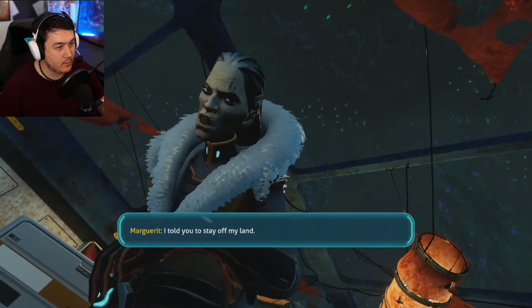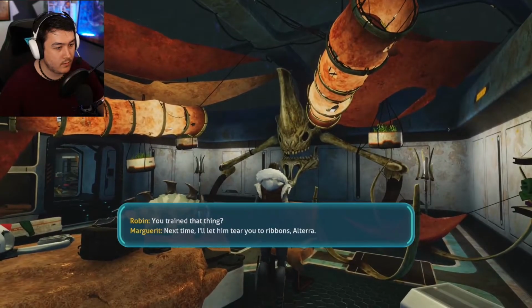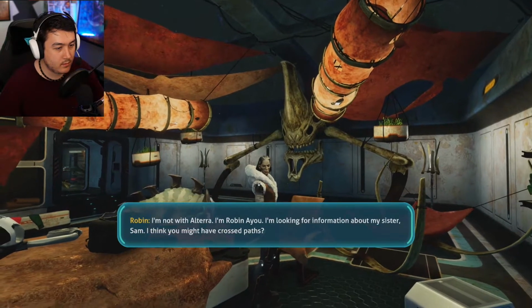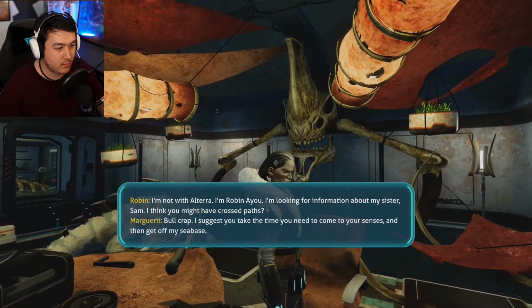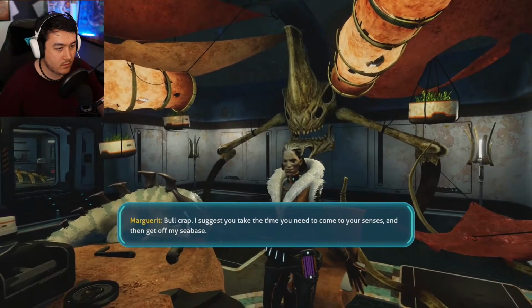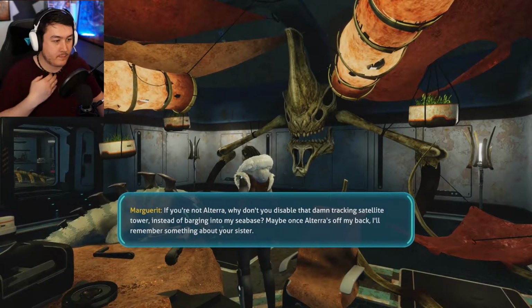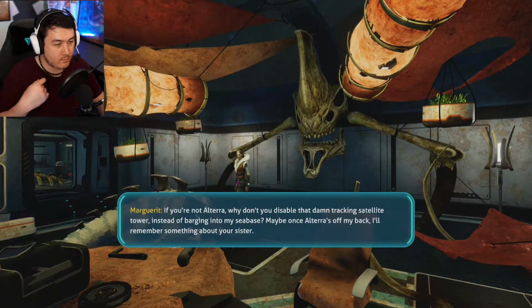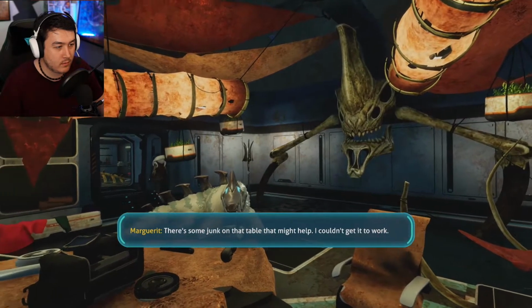I told you to stay off my land. You trained that thing? Next time I let him tear you to ribbons, Altera. I'm not with Altera. I'm Robin Ayu. I'm looking for information about my sister Sam. I think you might have crossed paths. Bull crap. I suggest you take the time you need to come to your senses and then get off my sea base. If you're not Altera, why don't you disable that damn tracking satellite tower instead of barging into my sea base? Maybe once Altera's off my back, I'll remember something about your sister. There's some junk on that table that might help. I couldn't get it to work.